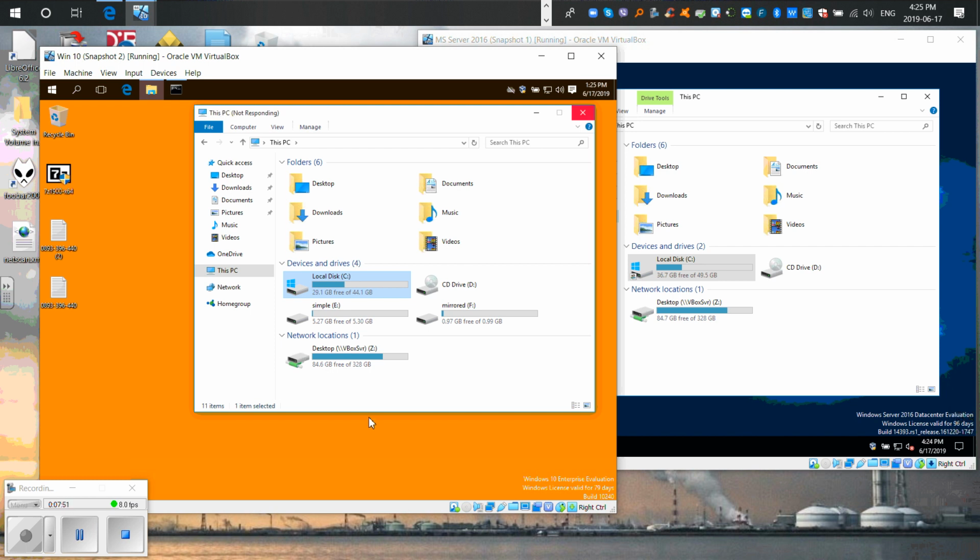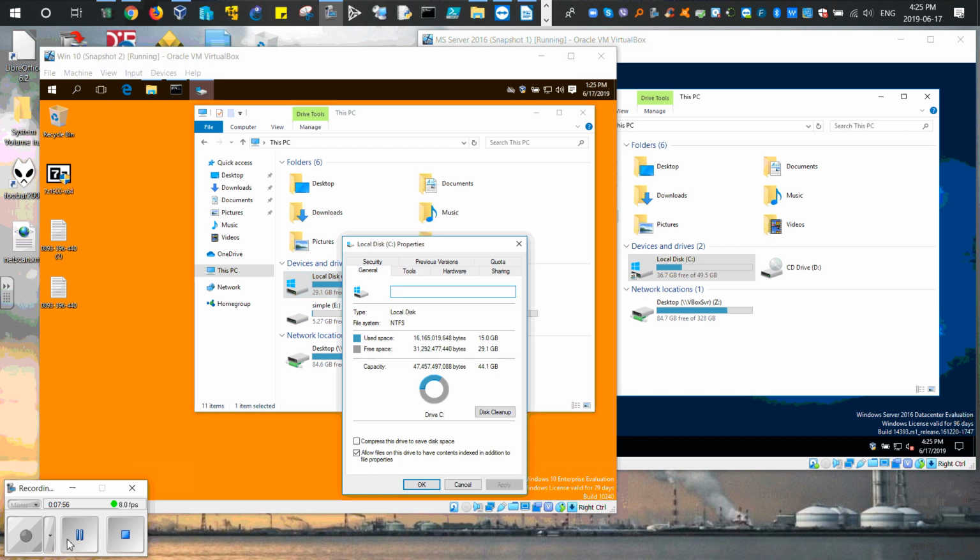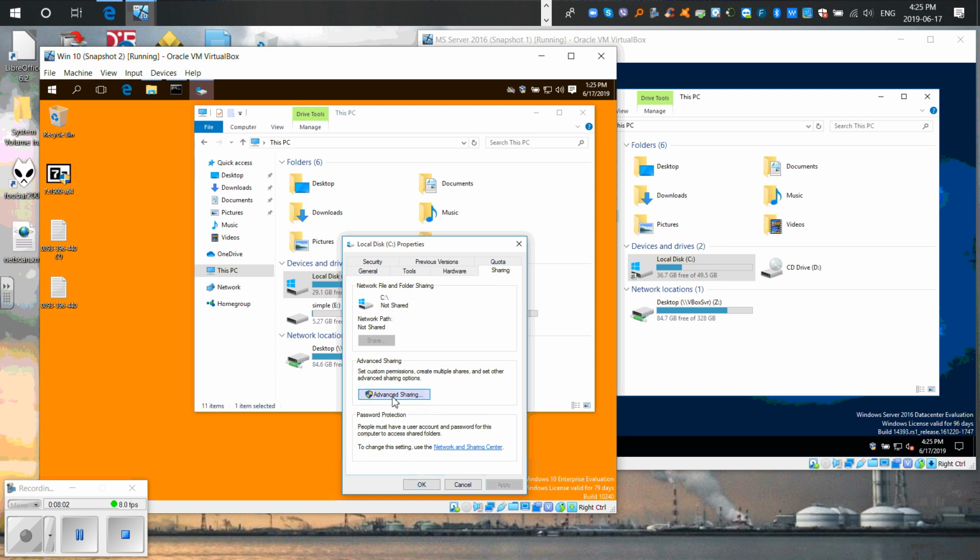When we go to the properties, we have the sharing here. Then you click on the advanced sharing button. Then you say share this folder.